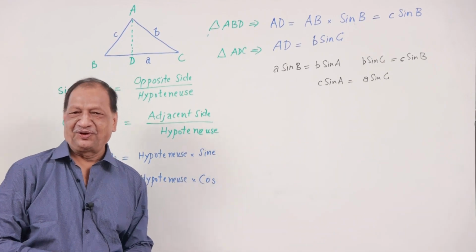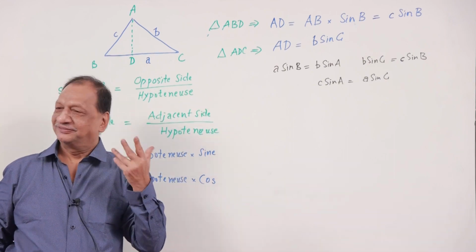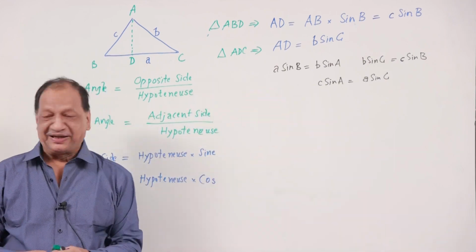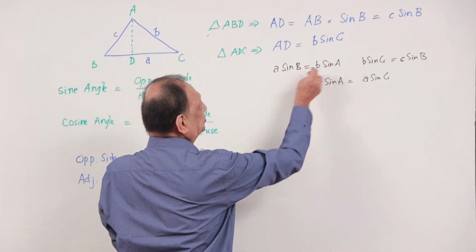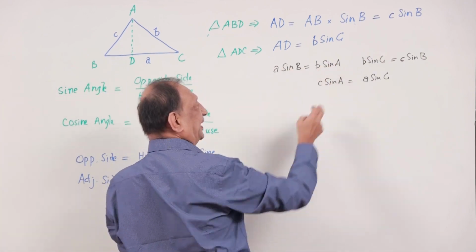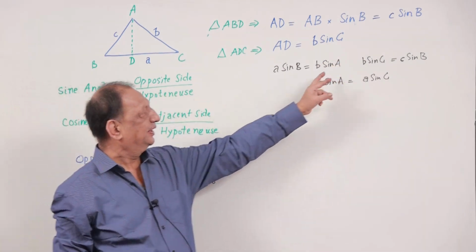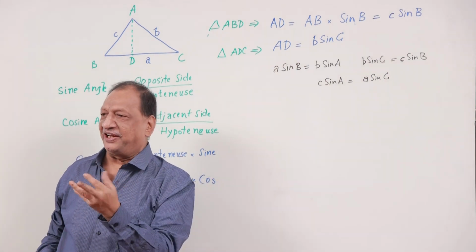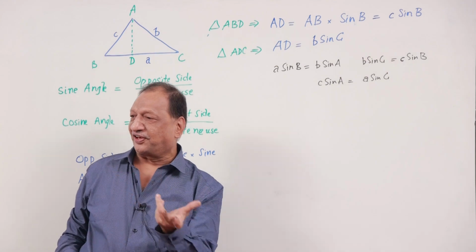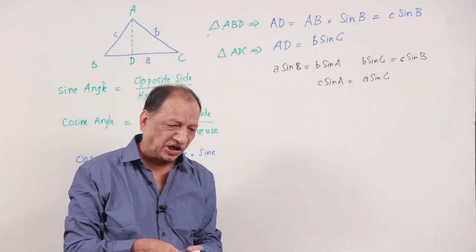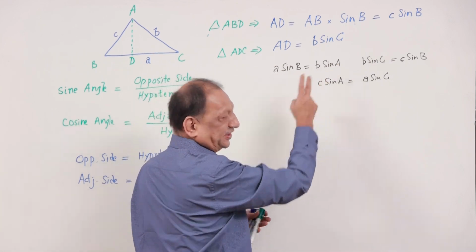Correct? So now it is easy to learn by heart, you will never forget it in your life. a sin B is b sin A. Very simple to remember. And if you want to simplify this even further, we can transpose some of these, provided they are not zero, of course. Now, in an actual triangle, remember, the angles are never zero. A is not zero, B is not zero, C is not zero. So sin A is not zero, and the sines and cosines are non-zero. So you can always take them to the other side. Take sin A this side, sin B that side. What will you get?